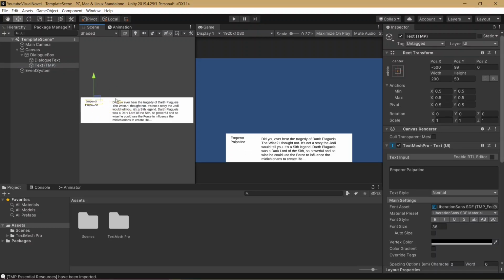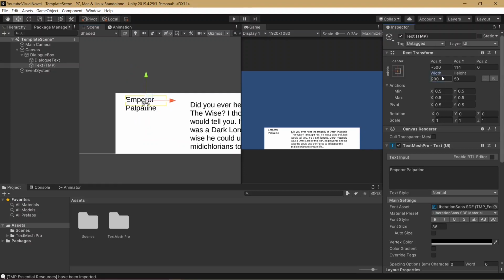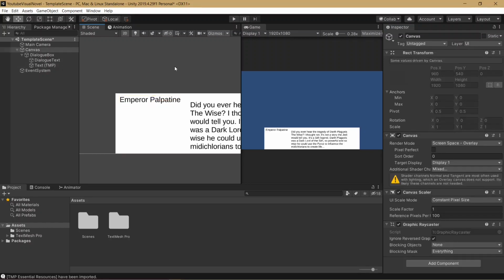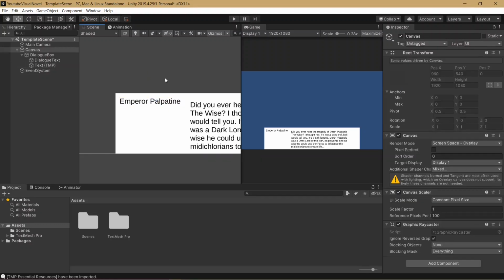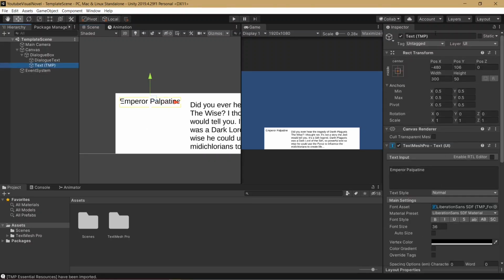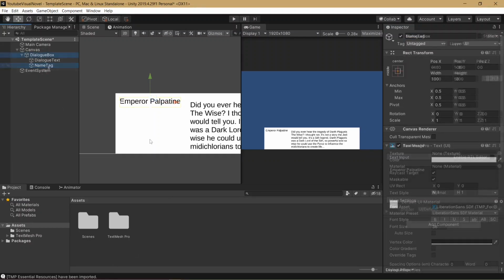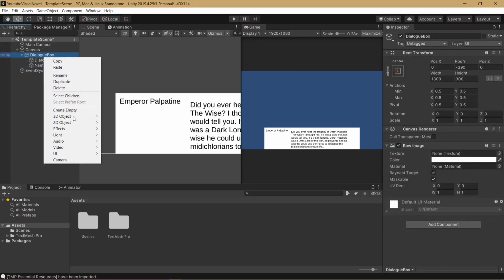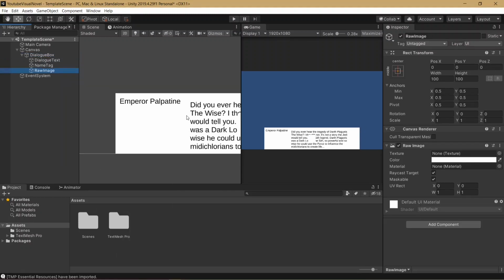I'm going to go ahead and position this to make it look nice and just tweak. Go ahead and tweak your text box to fit your needs. Now, the reason we're using TextMesh Pro over the standard text is because we can add tags inside the text box itself, so that we can have things like bold, italic, underline, without really much consequence down the line.